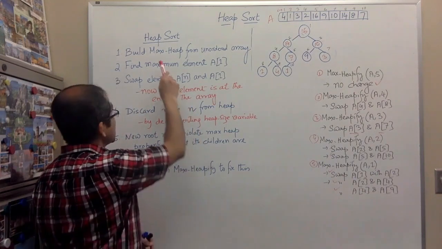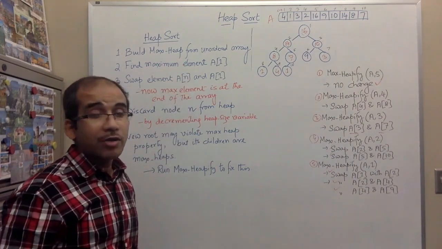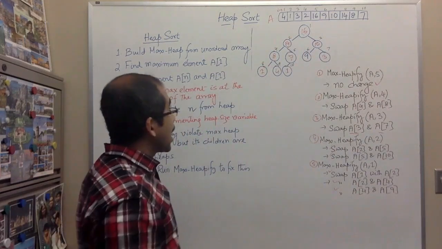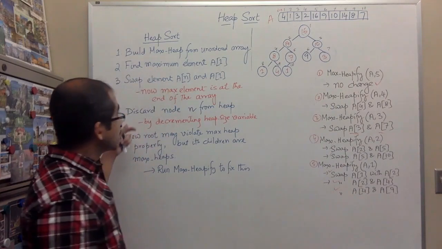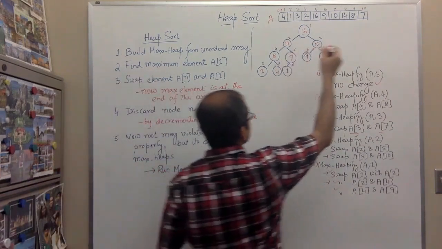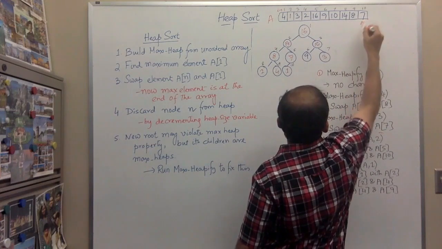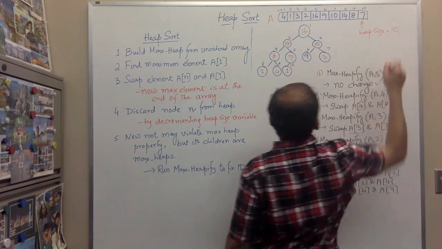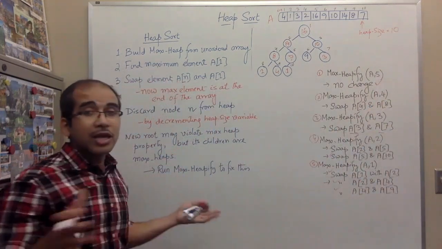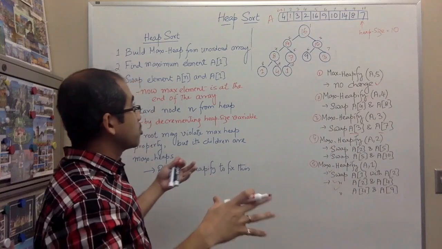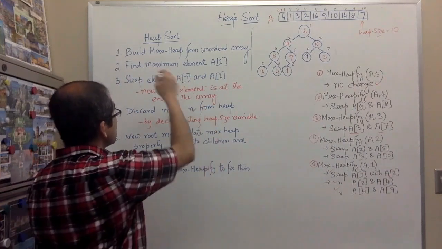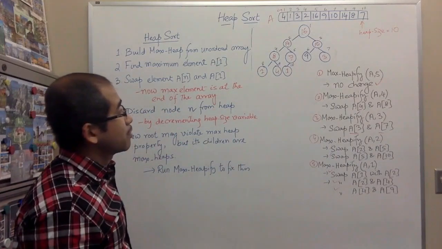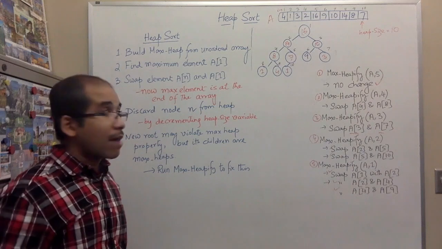It says that initially we build a max heap from the unordered array. We have already built a max heap from an unordered array, and this is the heap size. Heap size was initially all the 10 elements, heap size equal to 10. Assume that heap size is actually the size of the array, the whole array we are trying to convert into a heap. We have shown how to build max heap using the max heapification procedure, which involves a swap operation.